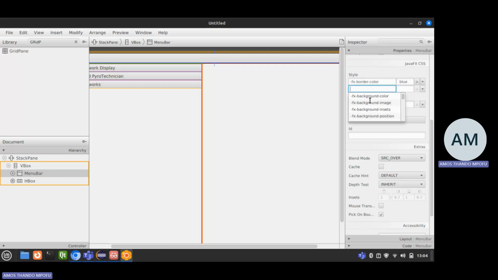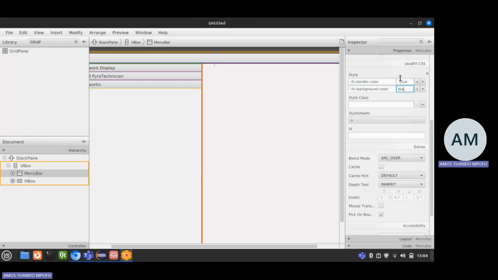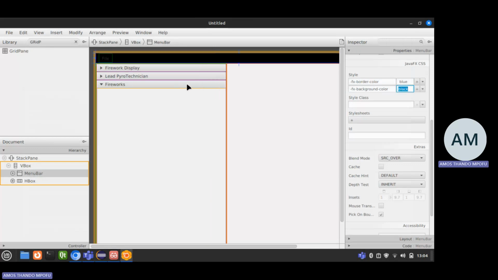Okay, let me add a new one. Let's say background color. What background color can we use? Let's say black, and then the text will be green. Not the best. It's not one of the best ideas.